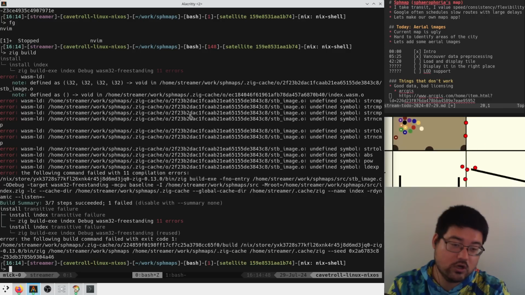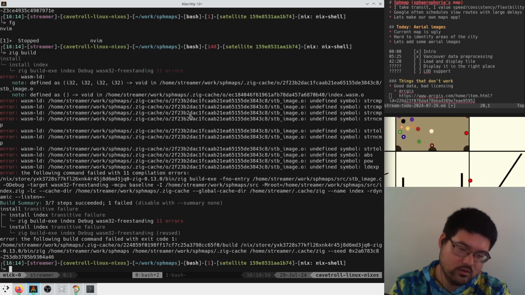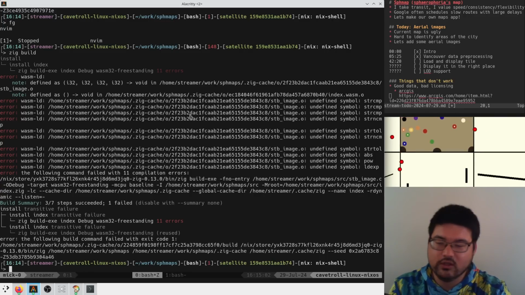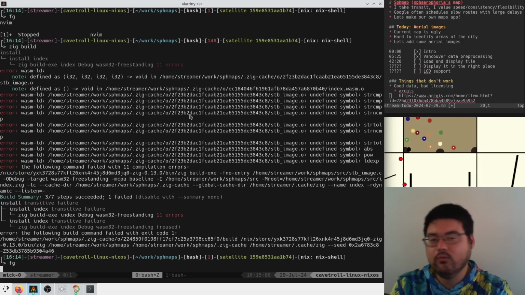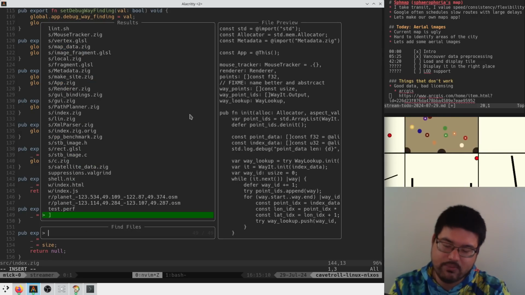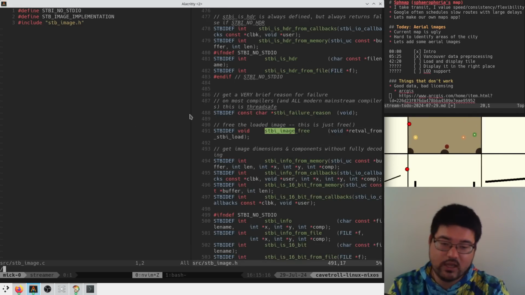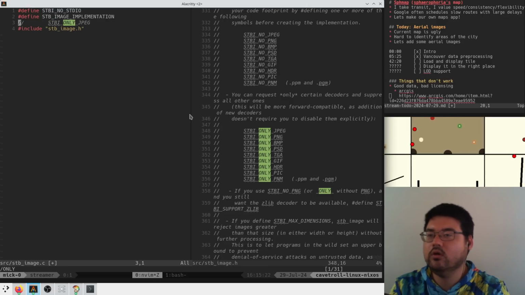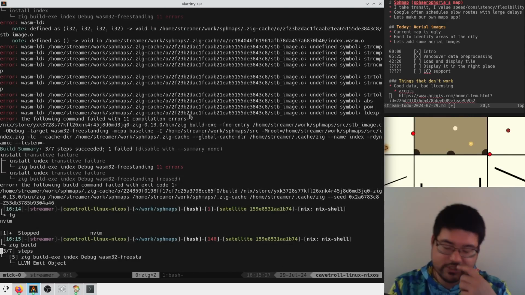strcmp, strabs, pow, and ldexp. Did we need all this last time? Maybe we did. Oh, we probably dodged some of these by limiting which parsers we added. Yeah, we probably did. So maybe we will only support JPEGs, and maybe we can get away with fewer things. Let's try that.